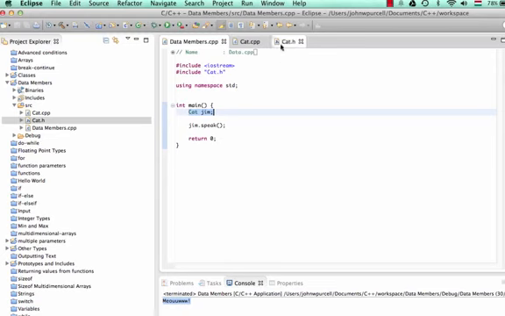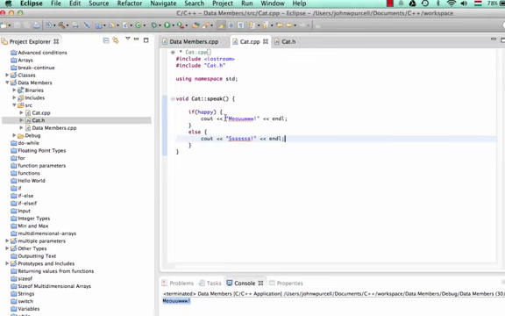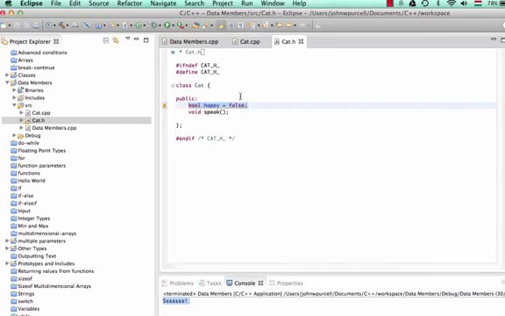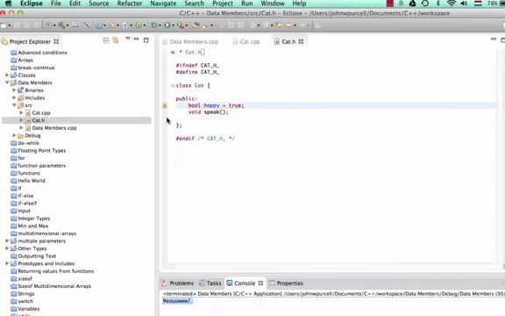So let's try this now and see what it does. I'll just check that this looks good to me. Let's run this. Because it's not happy, it says the threatening noise, but if we go to cat.h and we set happy to true, and run that, we're going to get meow. And we have got a warning here, and I'm not going to worry about that for the moment.